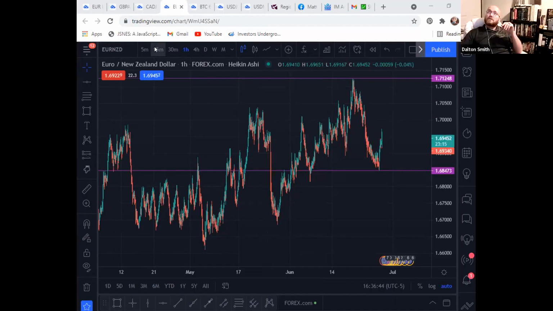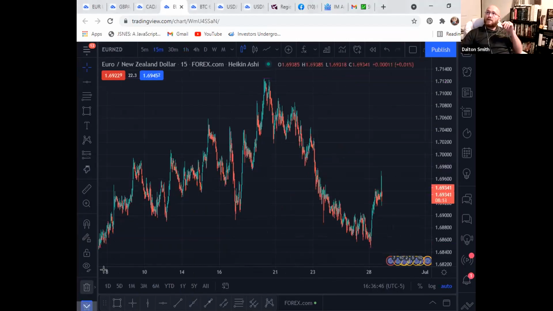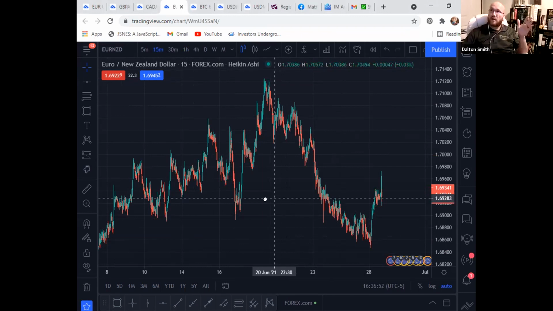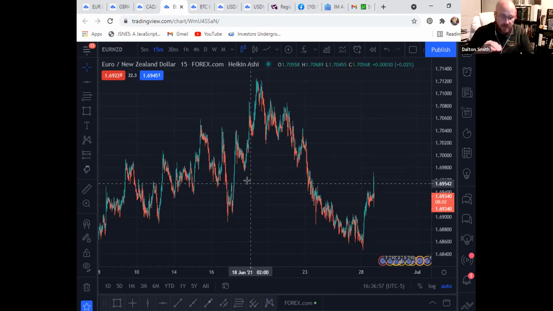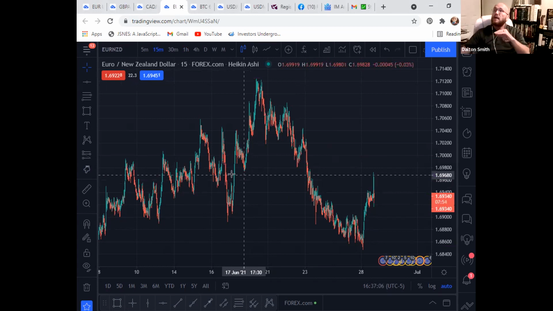So I'm going to do a naked chart here. I'm on Heikin-Ashi, on the 15-minute time frame, okay? You guys stop me with any questions here. I'm going to kind of blow through this, okay? So price point is support and resistance. The market is not random, guys. When the market goes to some place, it goes to that place again, okay?